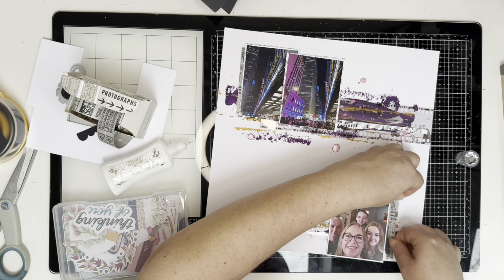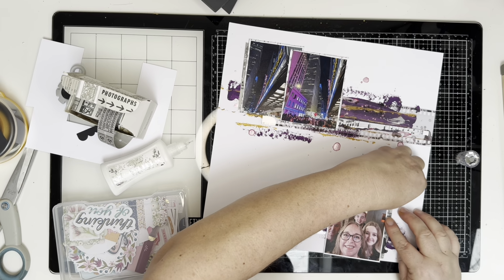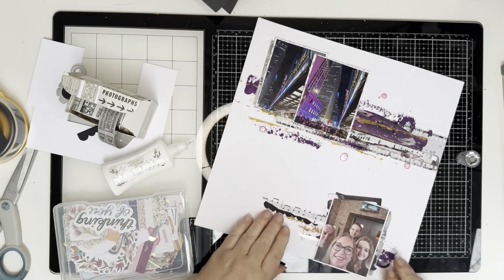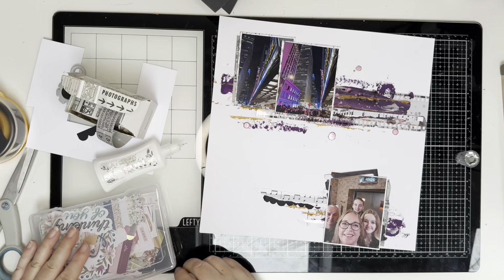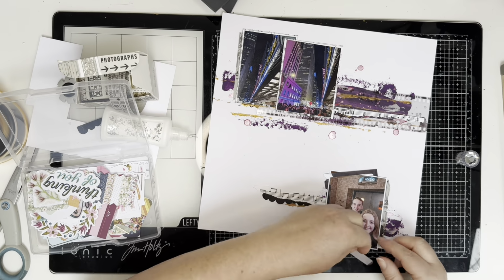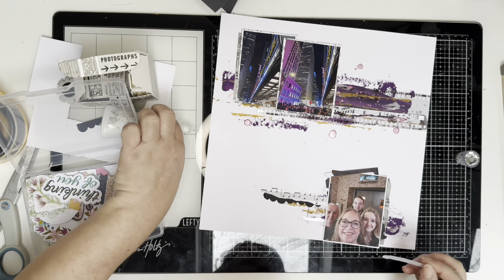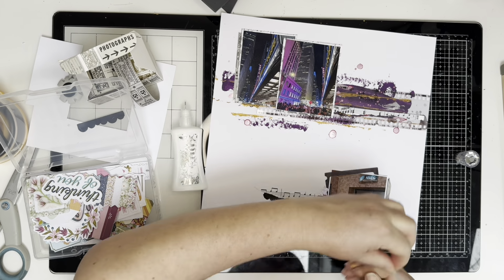So, as I say, just tucking that other bit in, and I decide I want that half, that semicircle in the middle between the tickets to be sticking out of the photo. So that's why I turn that round. And then these are all the ephemera bits. I've got both, there are two ephemera packs in this collection. I've got both of them just chucked into that box there.